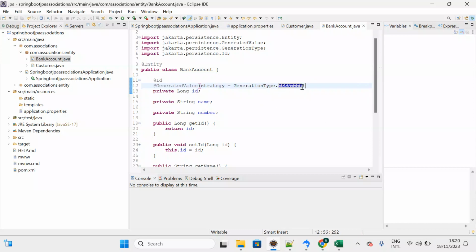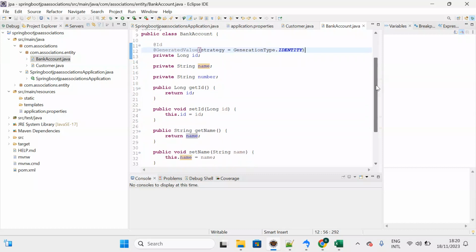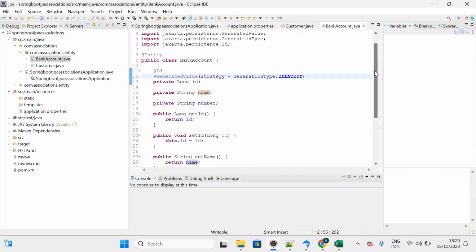This is used to generate primary keys by default, so we no need to save the data with a primary key. Hibernate will generate the primary key for us.